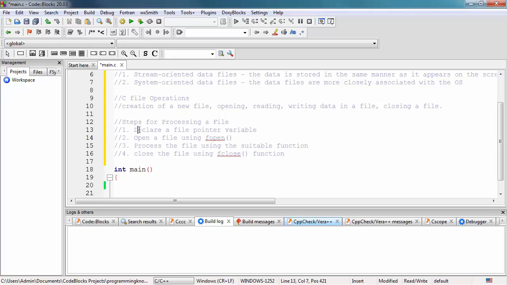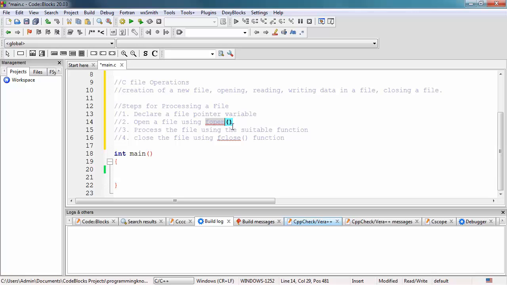We need to declare a file pointer variable, and then open the file using the fopen function, and then process the file using the suitable function. For example, we want to iterate through the lines inside the file. If you want to save or write information into the file, you can do that here in step 3, meaning you could process the entire content of that file.